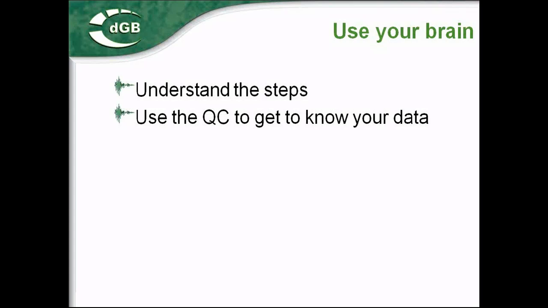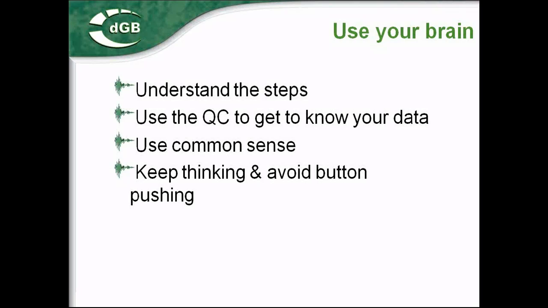Use the QC to get to know your data. The QC will help you to get a better result in attribute values, but it also is a process of getting your hands dirty, similar to manual interpretation, and getting to know your data. Use common sense. I will show in the course of this presentation a few instances where just common sense thinking will get you from a very bad result to a very good result. And this is really the level of thinking that you would have as a high school person. But often when you just start pushing buttons, you stop thinking at all, and that is very risky.